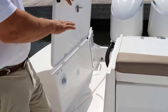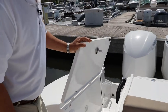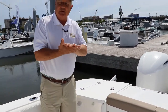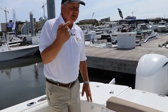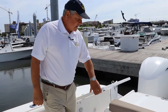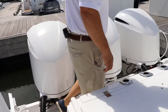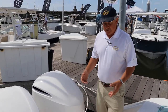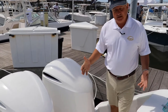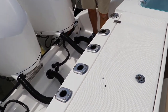Back aft, also in the transom, we have storage for 5-gallon buckets. The inlay fits a 5-gallon bucket exactly, and when you shut the deck hatch it wedges them in so they're not going anywhere. It's awesome to have two 5-gallon buckets with a place to stow them out of the way. Walking through the transom, we've got plenty of room in front of the engines — whether for routine maintenance, cleaning, service, or fishing around the engines. Four rod holders on the transom, with plenty of space back here.